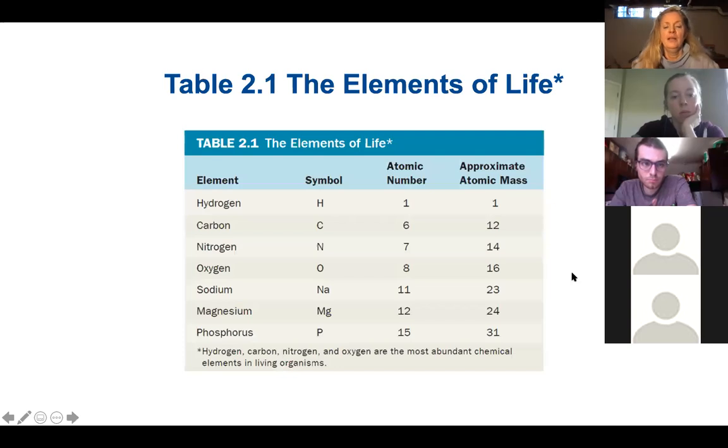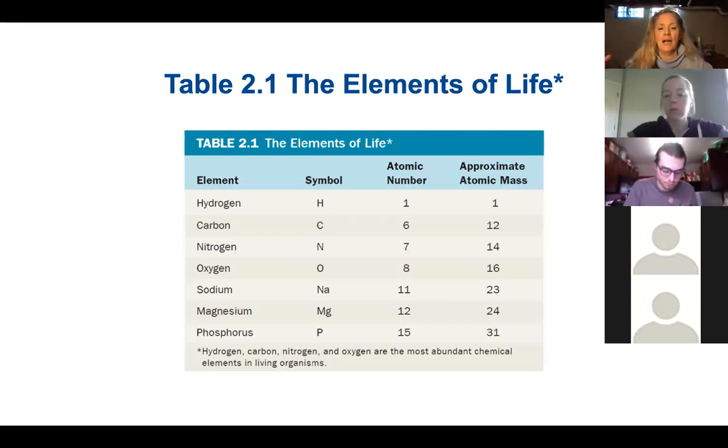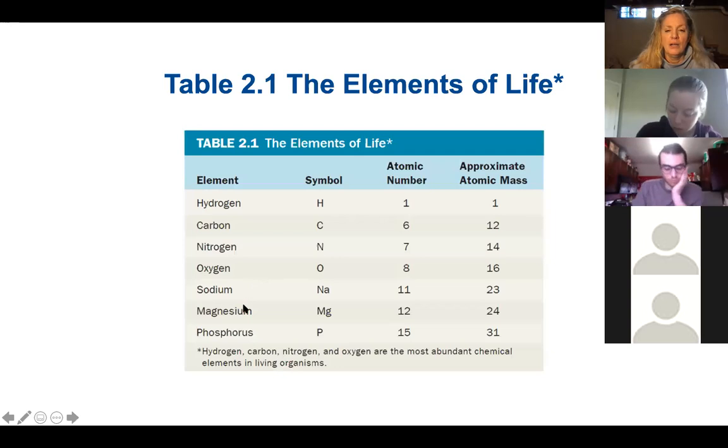All right. These are all the elements that you need to be concerned about in biology. These are pretty much also the same elements that you're going to get concerned about if ever you take organic chemistry or biochemistry. So hydrogen, carbon, and nitrogen, these are the big 3, okay? Big 4, oxygen.